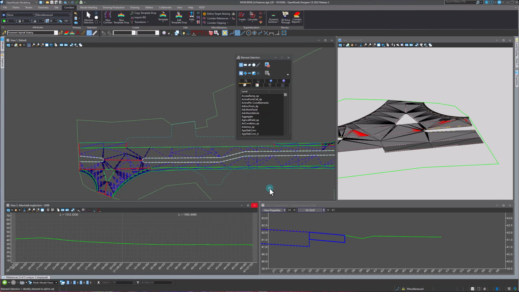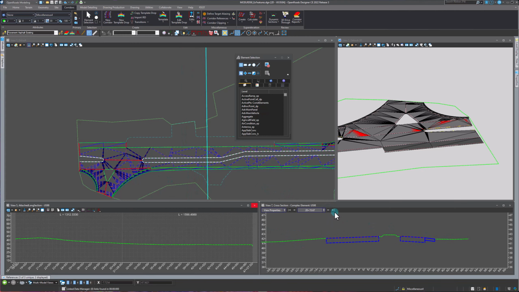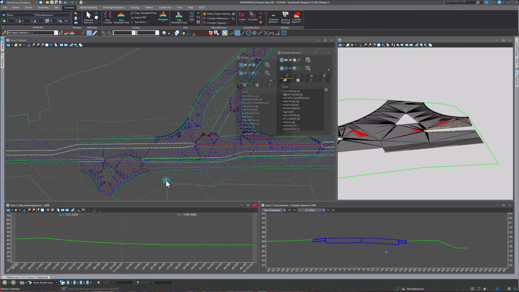All right, now I'm done creating all of those, and we can just kind of flick through, and so you can see I can zoom in and out, and it'll stay on my offsets, but I can start seeing that, okay, now we're starting to get in. I should see some of that shoulder there. We get up to the side street, you can see the additional thicker pavement here, the shoulders coming out. So this is just kind of a back check to make sure that everything is doing what we expect it to do. And that's pretty much that.